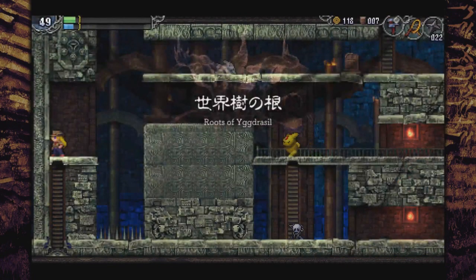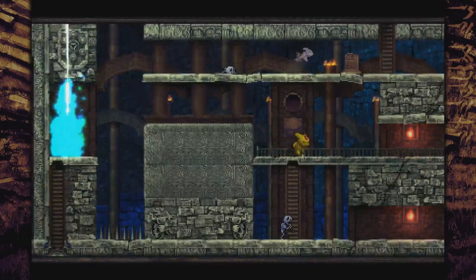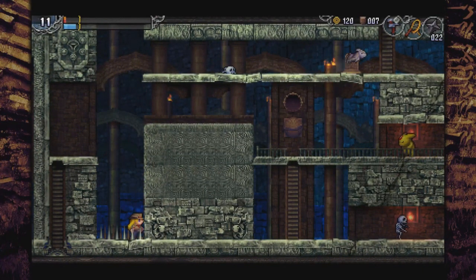Right, I don't need to walk back. I can just warp back to the tablet. Yeah, I'm going to warp back to the tablet and save my progress. Alright, well, I discovered something. I fell down here, and now that I just opened up this thing, this is now like a permanent trap, where I'm pretty sure the only thing I can do is die.